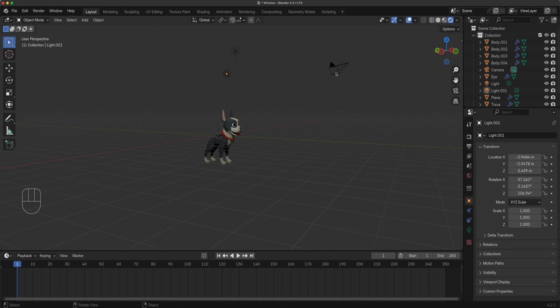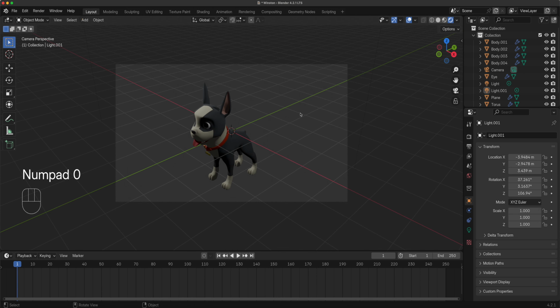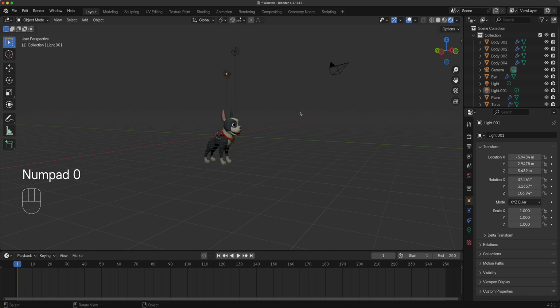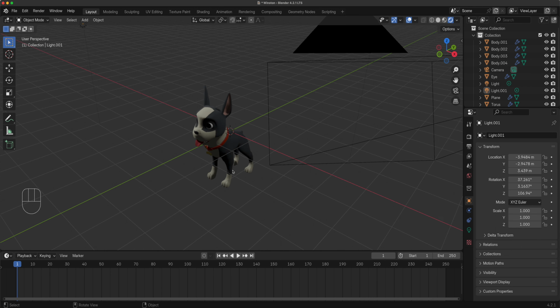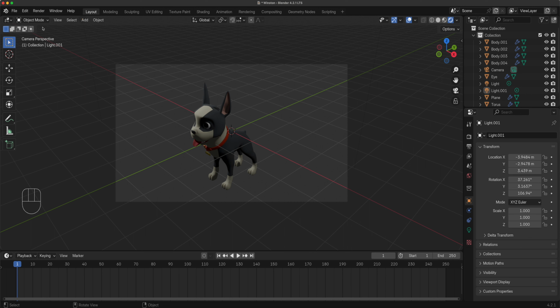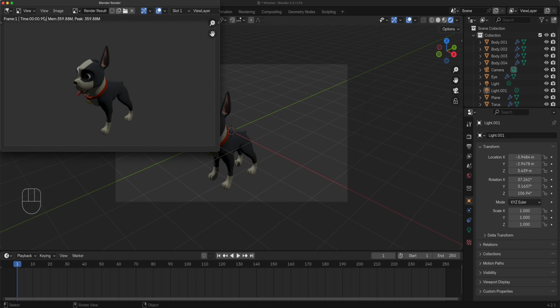So if the camera's aimed right here, let's say I want to see what the camera's seeing. There are several ways to do that. The easiest way is if you have a numpad, you just press 0 on your numpad and it jumps to that. Or use the tilde on your keyboard, the key below Escape, and you can easily see all the possible camera angles that are available for us, and I can change to that. So I can go View, Camera here, and it's changed to that. We're just showing you this so that when I click render here, that's exactly what's being shown.